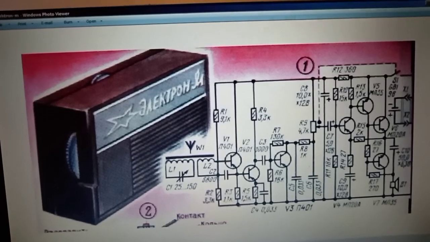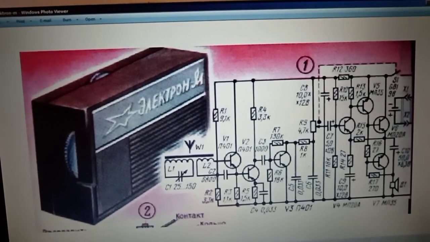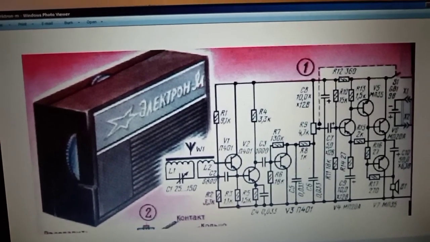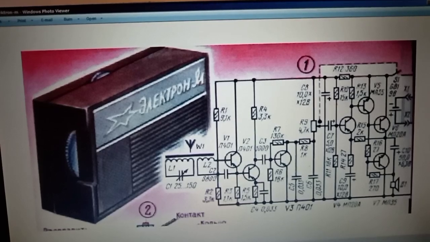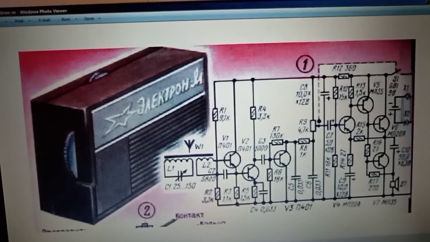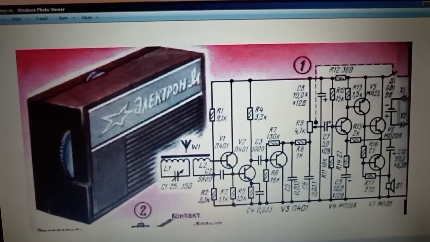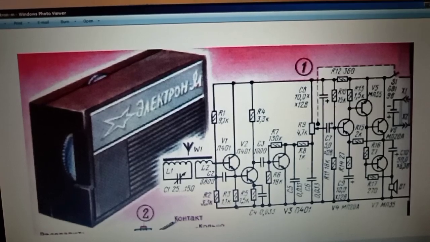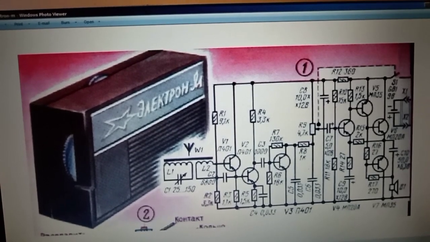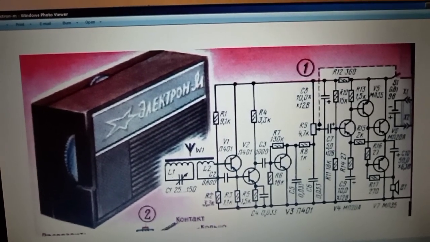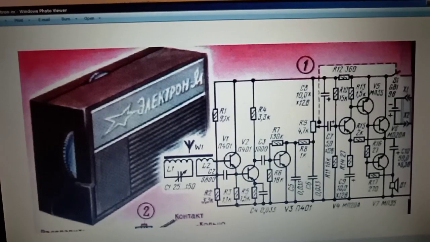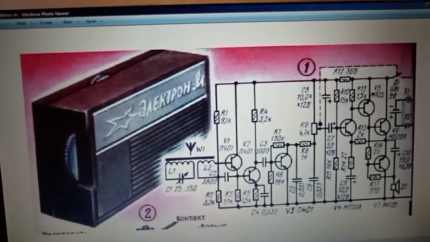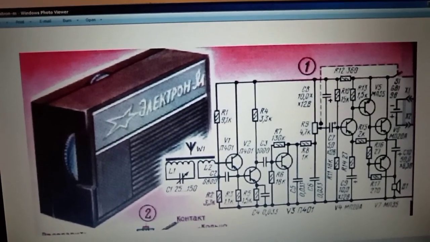There were several radios offered by the Soviet Union as kits for the boys. And I never had an Electron M. I had several UNOS, which means youngster radio receivers, but never had an Electron M radio kit when I was a child.